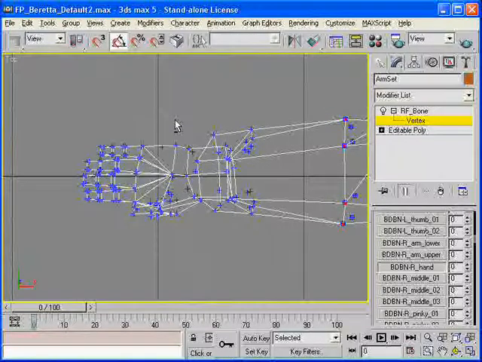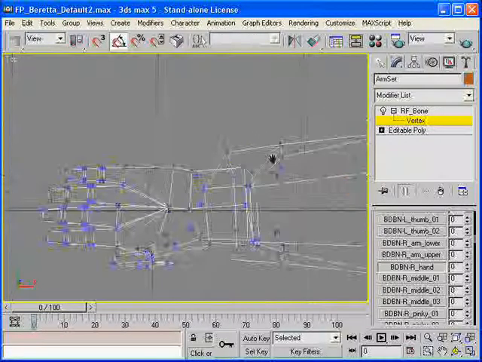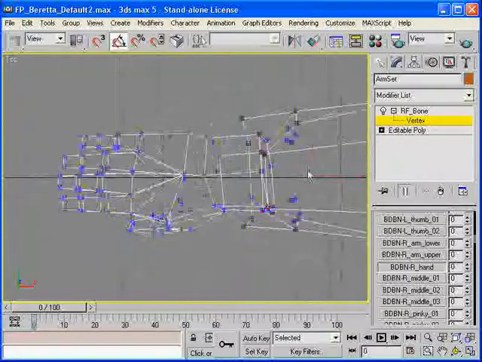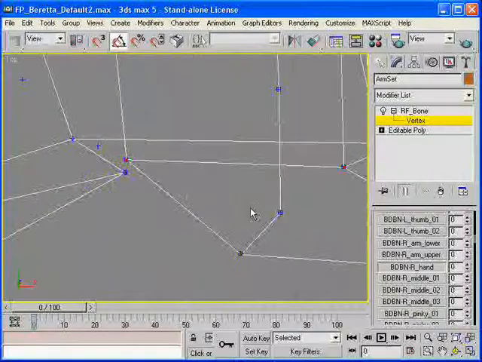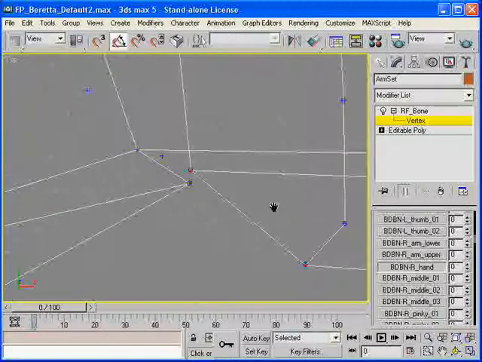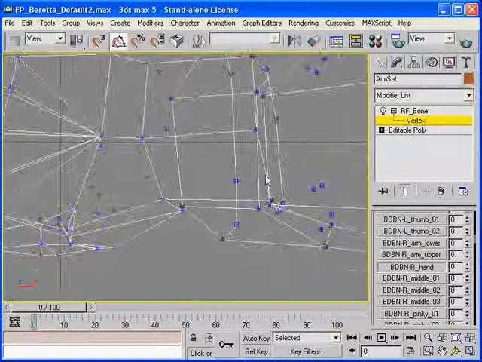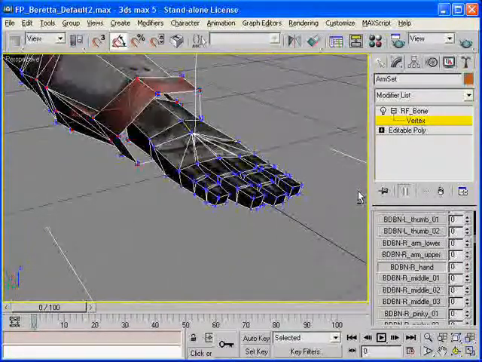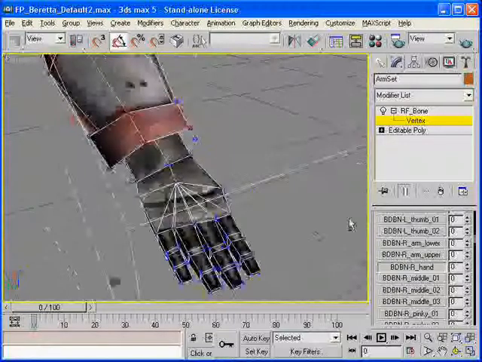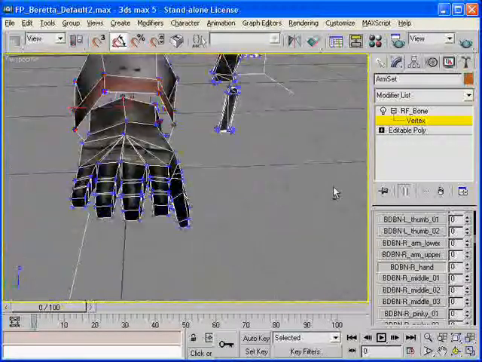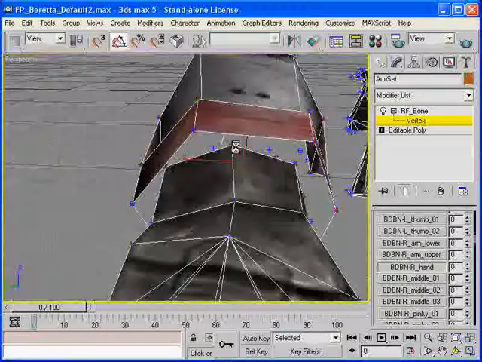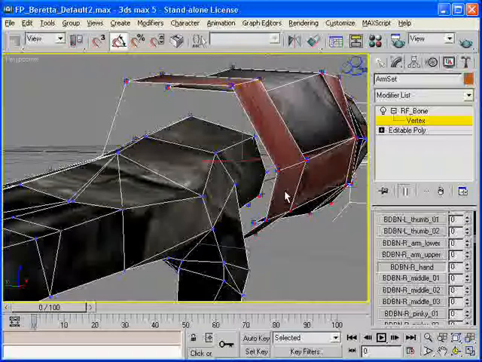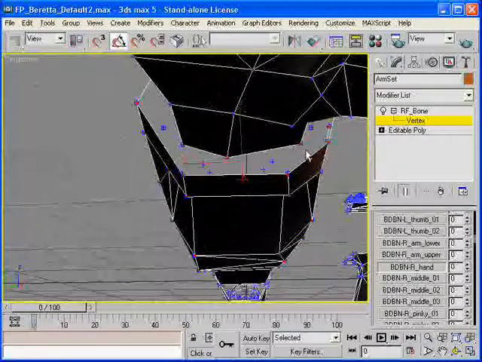Make sure selection. And then we can continue selecting these. And deselect that. We get to zoom around, check our selection, make sure it's right. And then we don't want this hand bone to be affected. We don't want these vertices on the hand to be affected by the forearm bone, so we're going to deselect them.